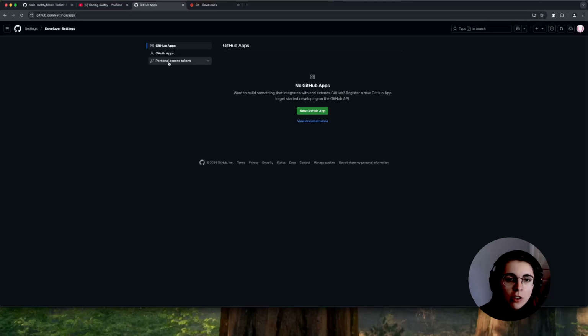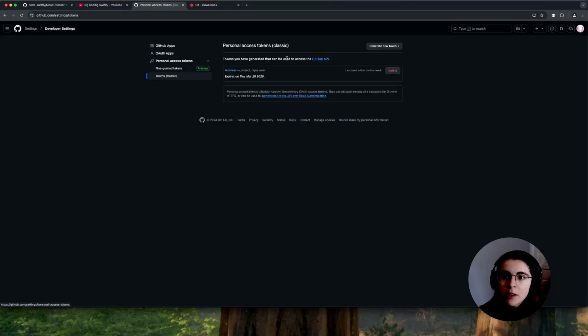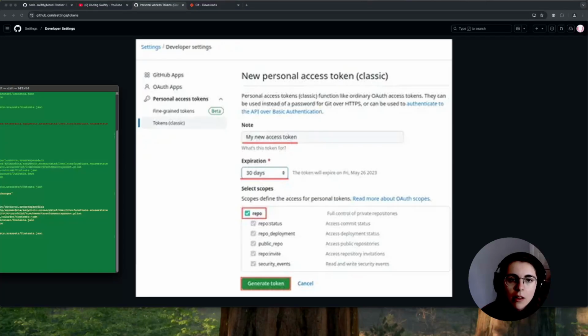And then under personal access tokens, you want to type in tokens classic. You're probably not going to see anything here. So what you want to do is generate a new token. You want to generate a new token and you want to check off certain boxes. One of them is going to be for your repo. You want to be able to push and pull and all of the repo settings. Go ahead and tick that check mark and then click save. Once you have your token, then you want to go back to your terminal and paste it in and then continue on.